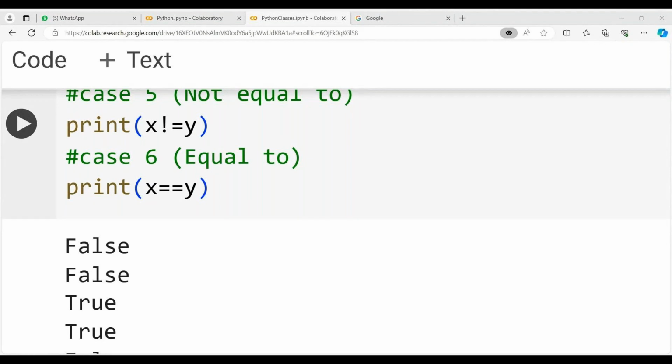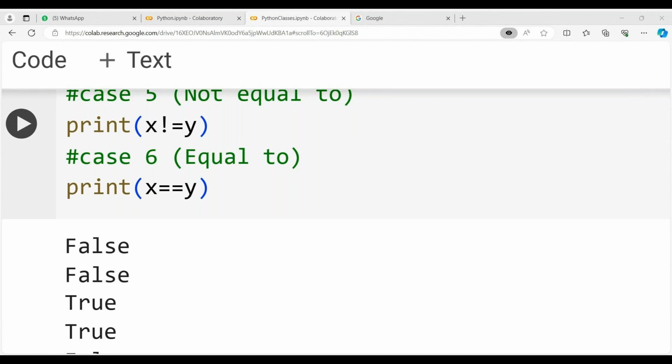Got it? You're audible. Comparison operator. Yes. So that is 26 operator. And then we'll do one more operator. Okay, thank you so much. So we'll have one more operator.